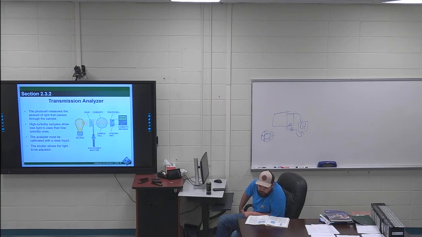Liquids with low turbidity absorb and reflect very little of the light, so the photocell's output is high. Liquids with high turbidity absorb and reflect a significant portion of the light, so the photocell's output is low. The control device amplifies and transmits the photocell's output signal to the readout device. Out to the side of that, I wrote uses light to measure turbidity. Pretty much the main thing you need to have for that one.